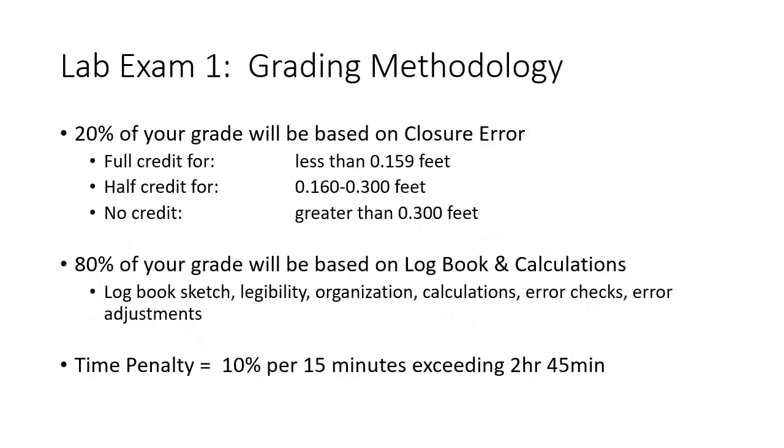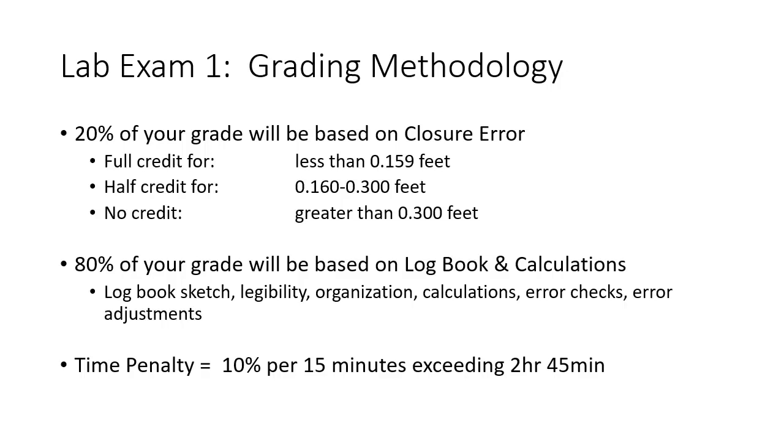In terms of the grade, 20% of the grade is actually going to be based on your closure error, but 20% of a 15% lab exam of a 30% of the grade is very minuscule. It's less than 1% of your grade in the class. It's really not a major deal. I just want you to have a little bit of skin in the game, ensuring that your survey is done accurately. So you'll get full credit if your closure is 0.159 feet or less.